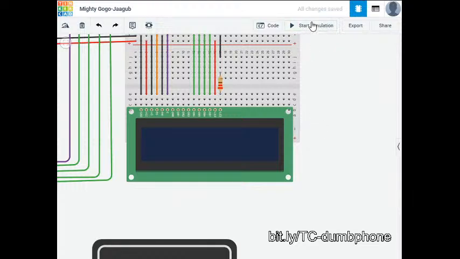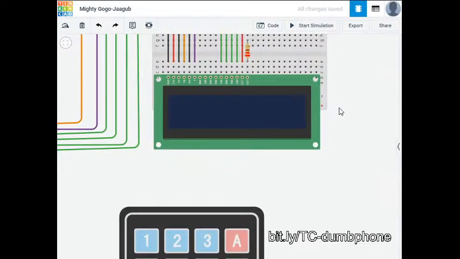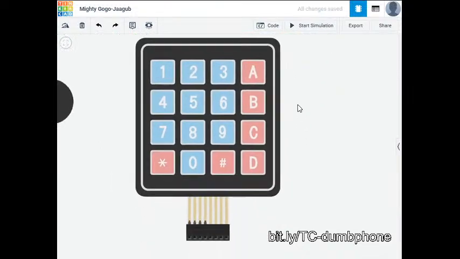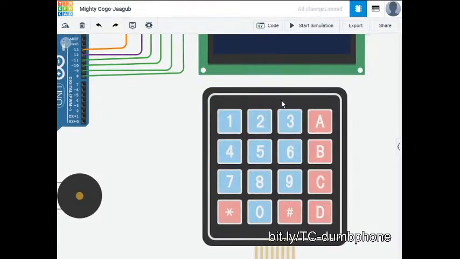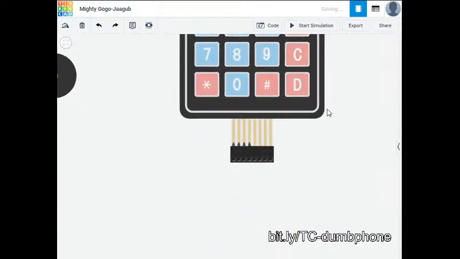Anyway, let's stop that simulation. And that's it. Well, let's do the keypad first. I want to save all the code to the end. Now the keypad is a slightly easier affair. If we look at the bottom of the keypad, we've got 8 terminals. And when we hover over each terminal, it gives us the name of that terminal. So we've got row 1, row 2, row 3, row 4, column 1, column 2, column 3, column 4.